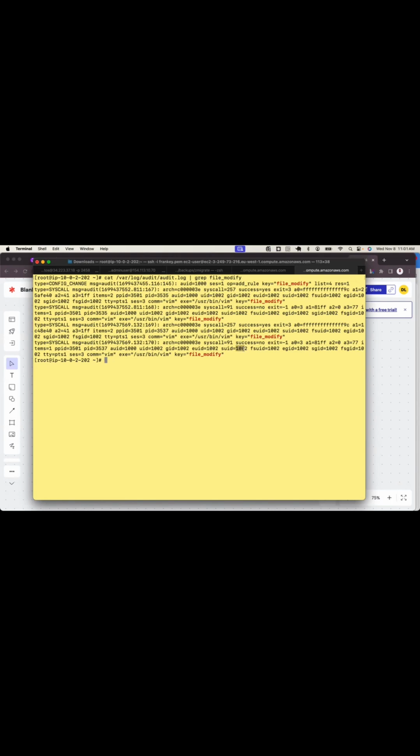So what I will now do is cat /etc/passwd and grep for the UID 1002. The moment I hit enter, I come to realize that it is dinero that has this user ID. It matches what we have from the audit log. Oh my goodness. Then we come to know that yes, dinero has been the one modifying his salary.